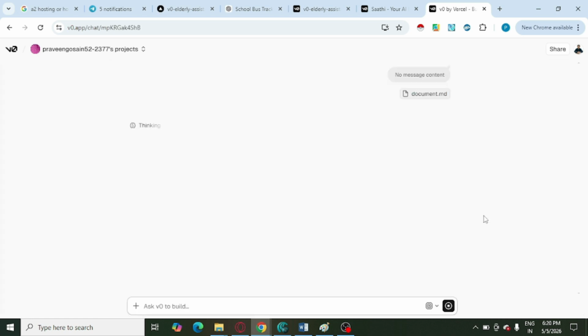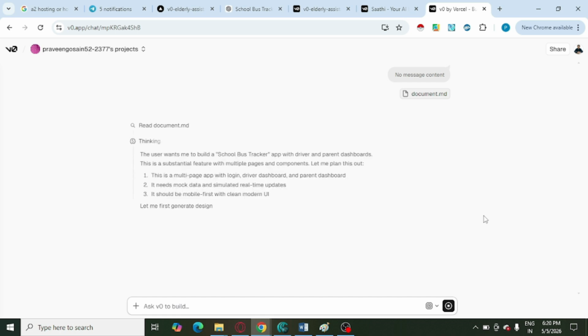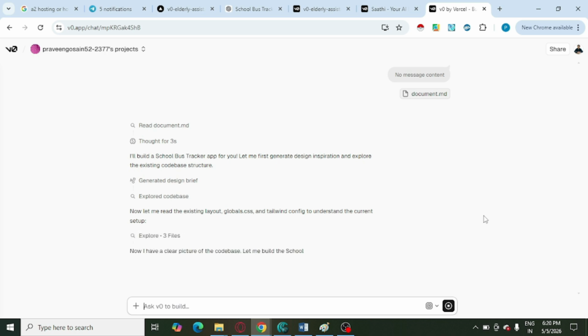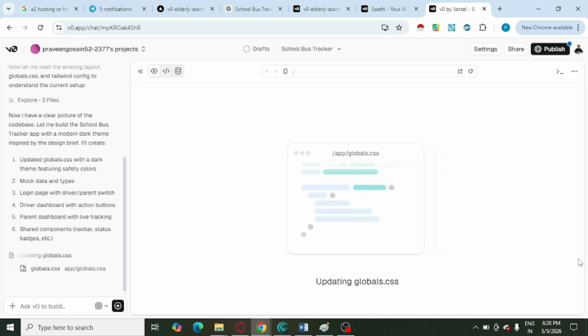I will also show you how to edit, because so many people are able to create an app but they are not able to edit it. I will show you how to edit it and from where you will get an option to edit it, because earlier I was also not getting an option to edit on Vercel, but I did some research and created so many apps, and then I got this option. So it will take a few minutes or seconds.